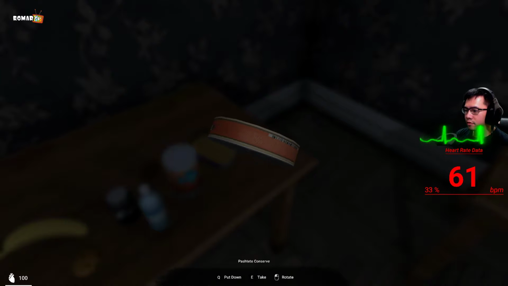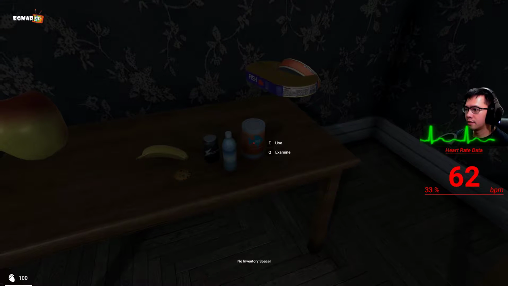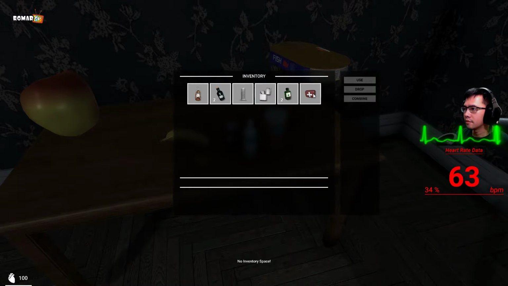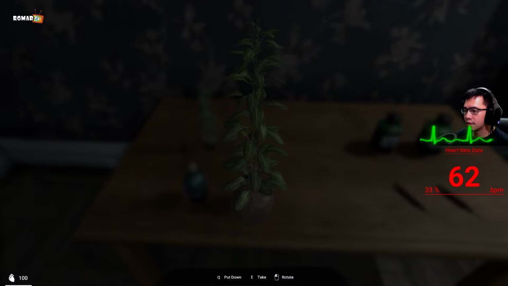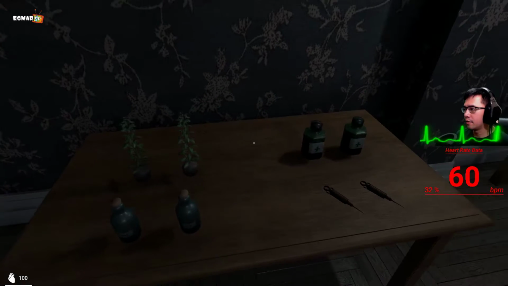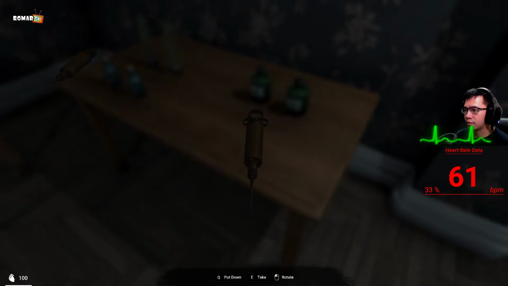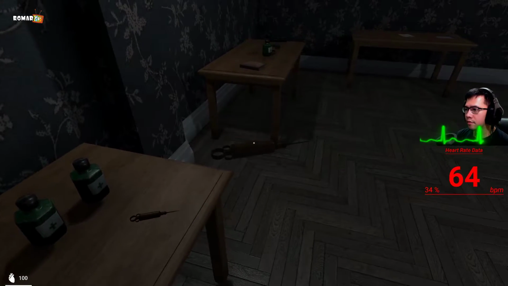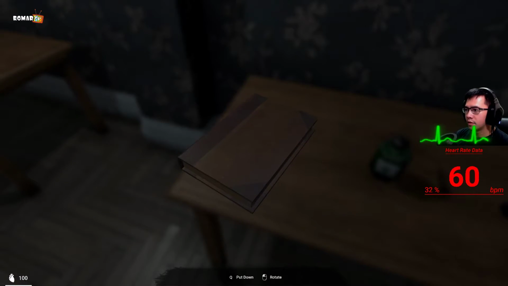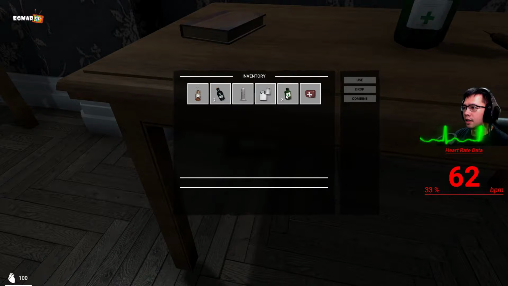What's this? Packet conserve. Oh, it's floating. All right, anyway. Oil. What's this? A tree. Anyway. Ooh, a syringe. What do we do? Q, put down. It's floating. Anyway. Examine, put down. I think we need to make space. Oh, don't crunch. Drop.